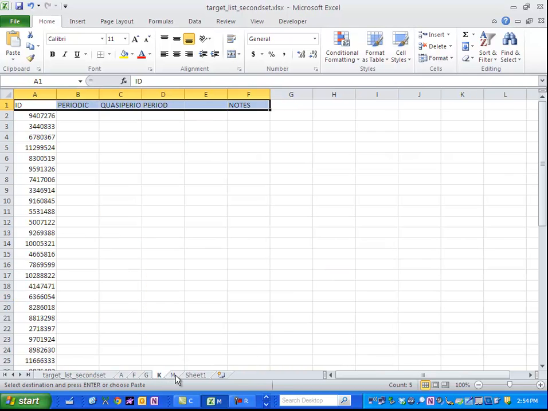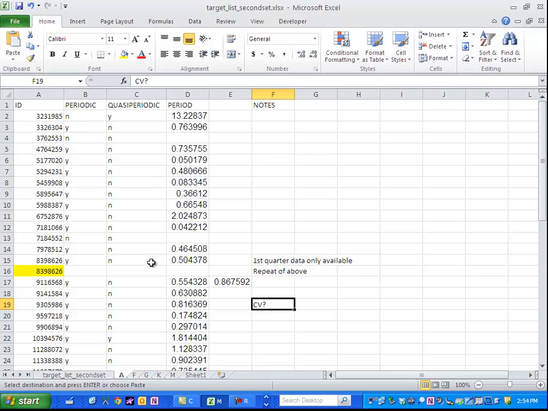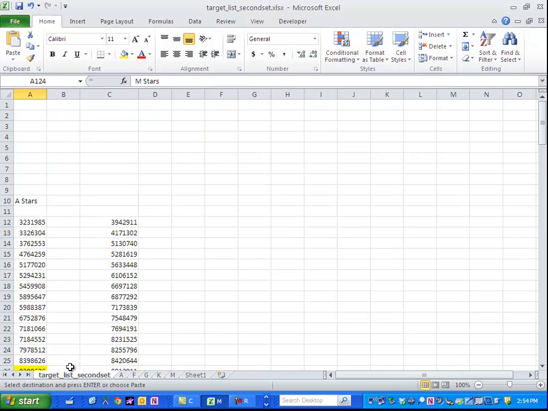But note over here, I've not done K and M. I've done some of the G's, but not all the G's. I've done all the F's and all the A's, so that'll give you a place to start. So you don't have to worry about solving for all of these. So as an introduction to the list, I leave it up to you to figure out how to break it apart so that everybody has a few stars to do and to analyze.